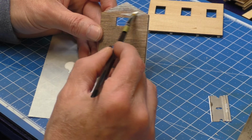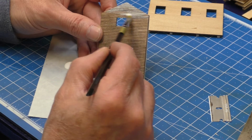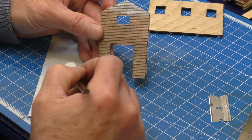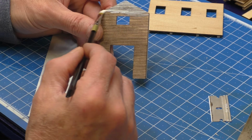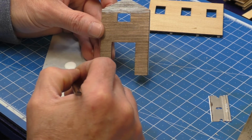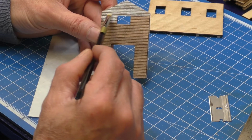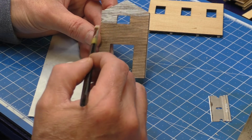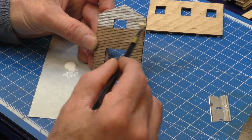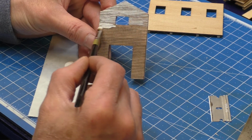I like to hit a few boards at a time. It just looks more random, and it starts to show all the imperfections in the wood. I don't put too much paint on. I just put enough that's going to give me the kind of coverage that I want. I'll start in different spots and just work my way toward the edge. Nice, relaxing, simple technique.